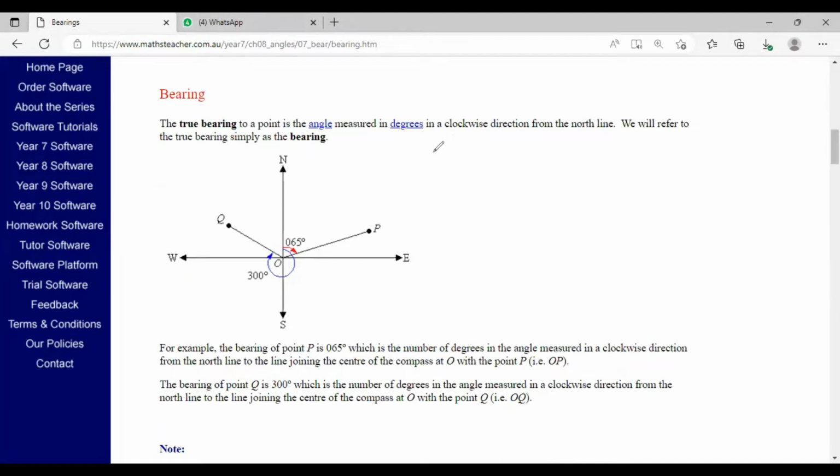Now suppose we have to find the bearing of point P. It's a meaningless question. We have to find the bearing of P from O. You have to give the initial point. As soon as you have your initial point, that is from O, find the point O. This is the point O. This is the point P, and you have to go from O to P. So please mark your required direction.